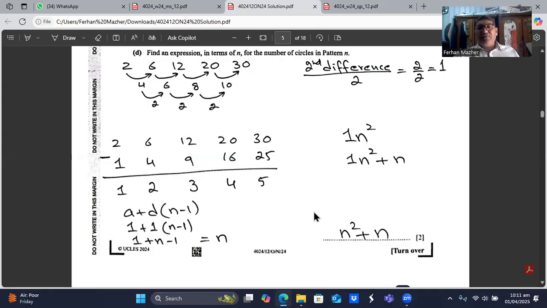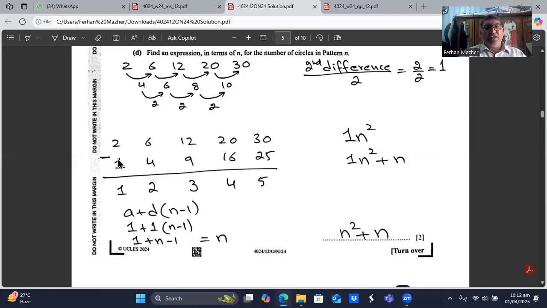So in your rough work, you write 1n square. Whatever this number comes, just write it here, and with it, write n square. Then again, write that original sequence, 2, 6, 12, 20, 30. And in this expression, 1n square, in the place of n, put 1, then put 2, then put 3, then in the place of n, put 4. And whatever answers you get from here, just write them under each term.